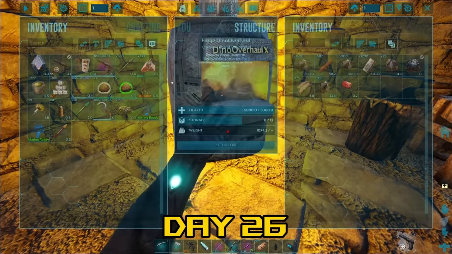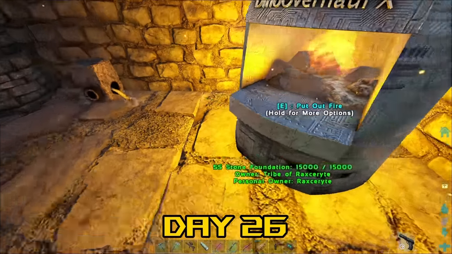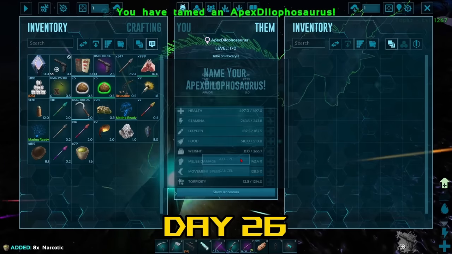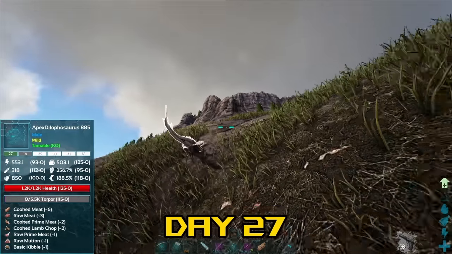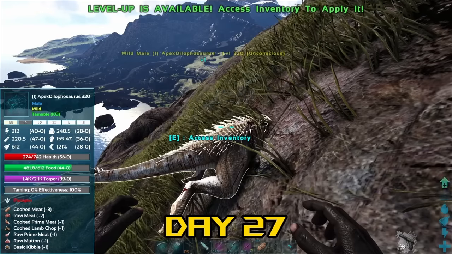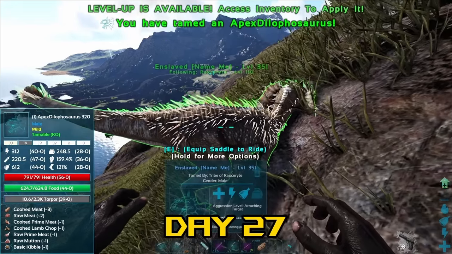Now I need to start breeding apex dillos so I can use their fertilized eggs in recipes. So at the end of day 26, I tamed a female dillo. On the morning of day 27, I knocked out an apex dillo, then I killed his brother. I then tamed the apex dillo. Now I have a breeding pair of dillos.